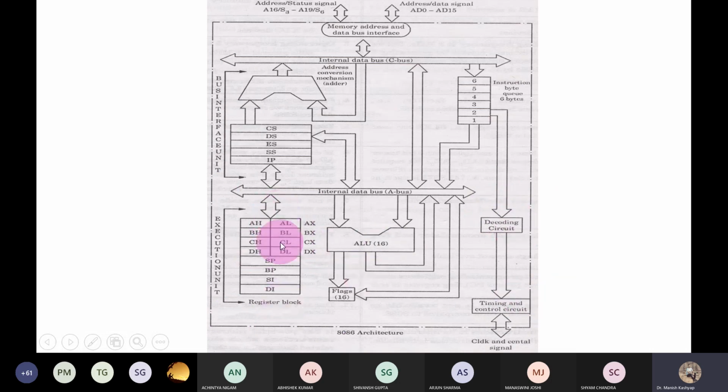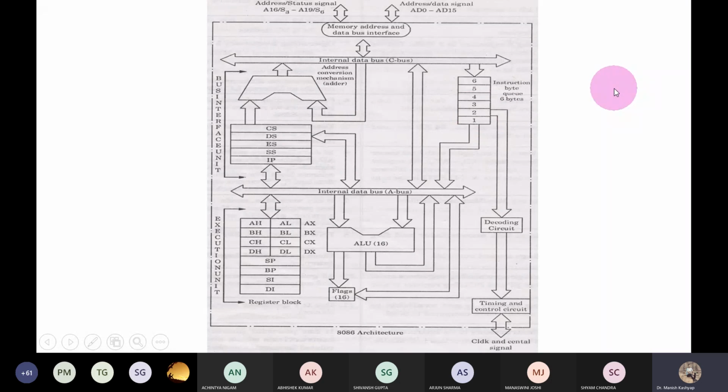So you have all the registers here. You have arithmetic logic unit, flag registers, decoding circuit, and timing and control circuit. So this portion is responsible for executing the instruction after it has been loaded. And the above portion, which is called the bus interface unit, is used for fetching the data from the externally interfaced memory and generating the appropriate addresses for the external memory, right?